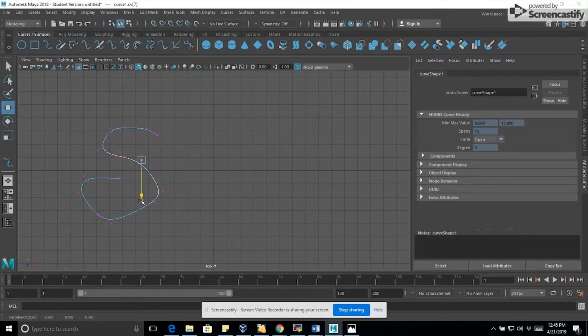By adjusting this, we can get a very smooth curve. So by selecting the points, I'm getting some good shape.